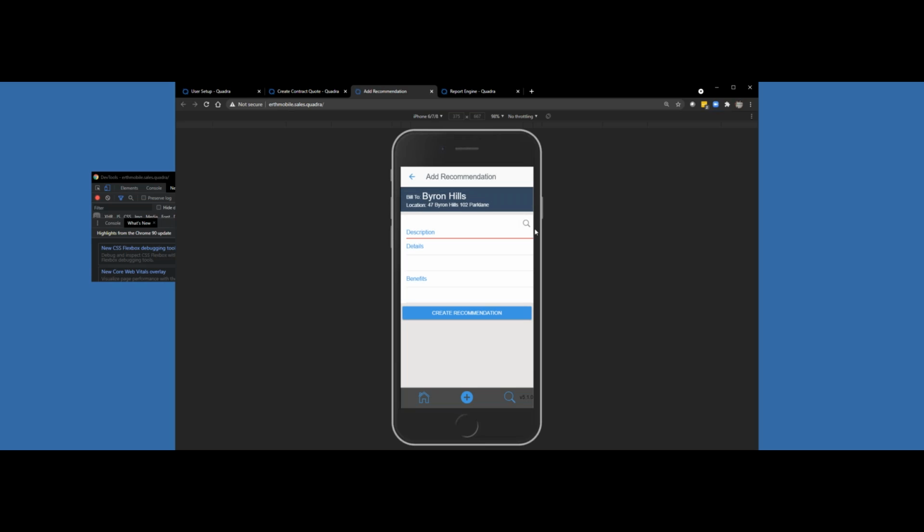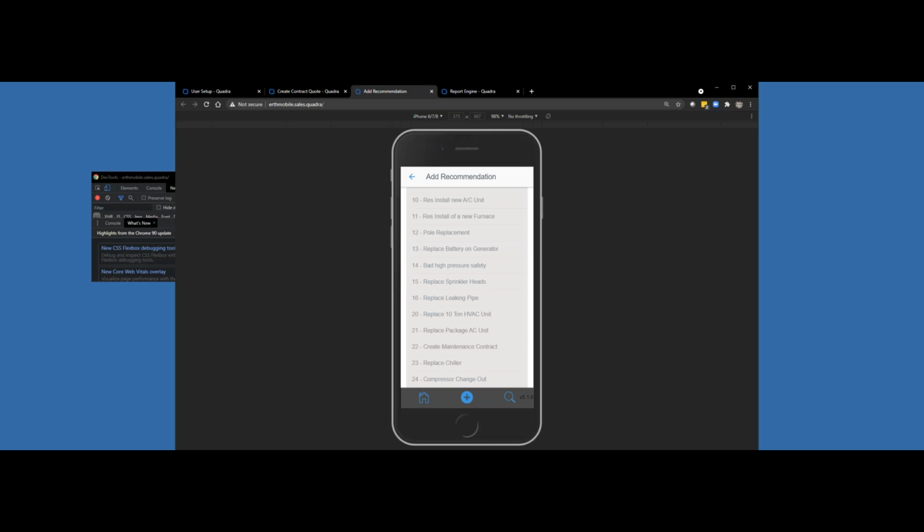new sales lead. To keep things as simple as possible for the technicians, we've given them the ability to pick from a template. So I could say, what I want you to do is pick from one of these templates, whether it's to replace a 10-ton unit or to replace a leaky pipe. These could all be templated.